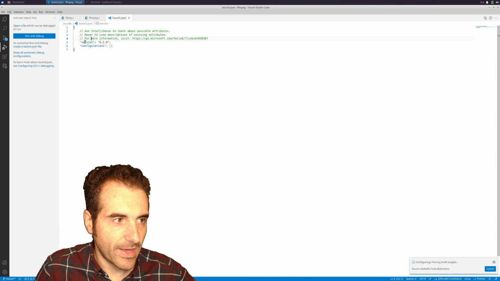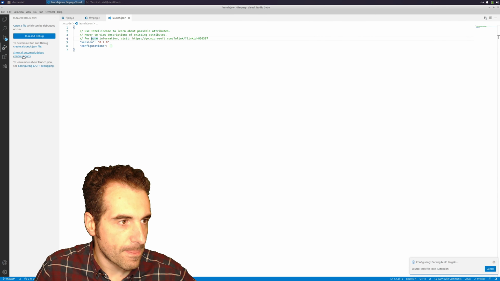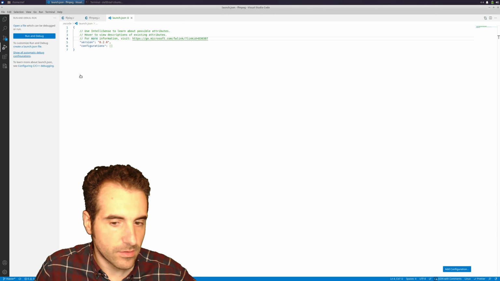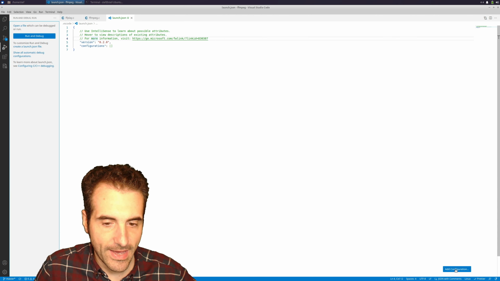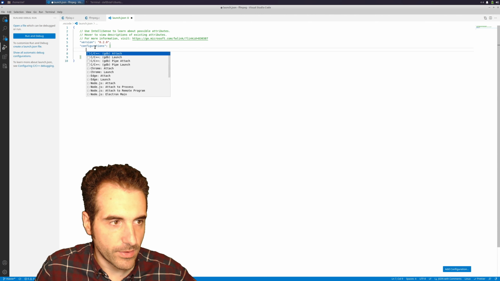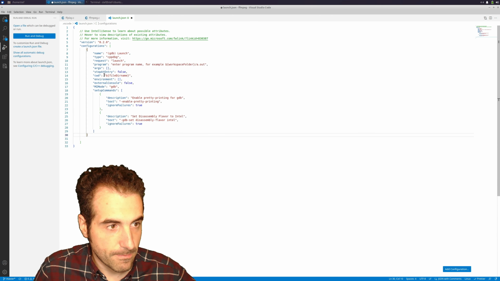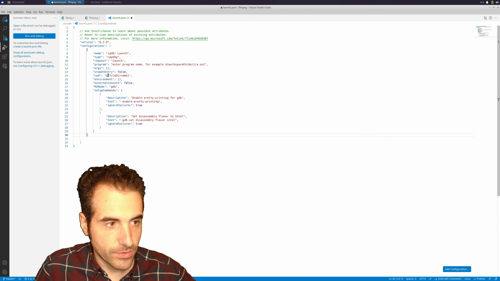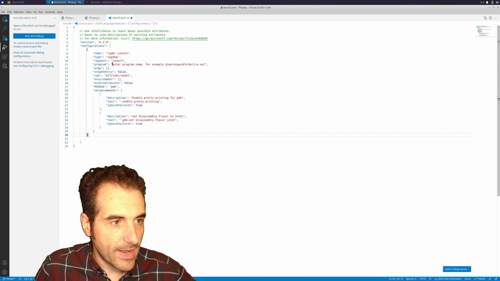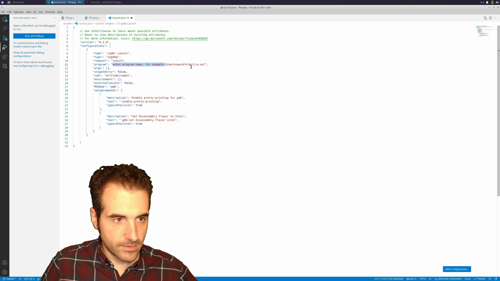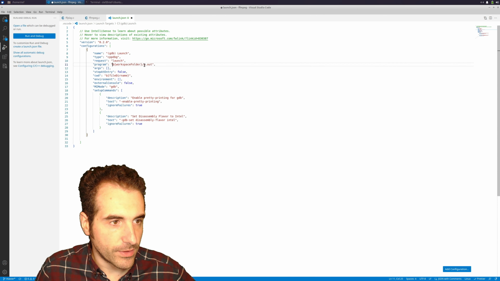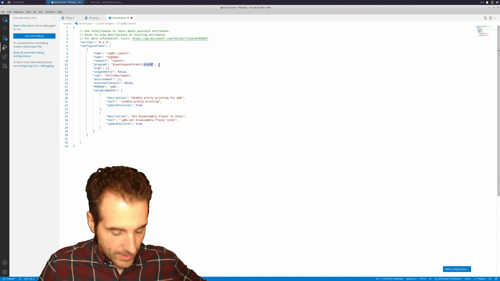Here it should add a configuration. So here we have the add configuration button, and here we have GDB launch. And here there's a plethora of options. The program name here is in the workspace folder, and in this case we have FFmpeg.